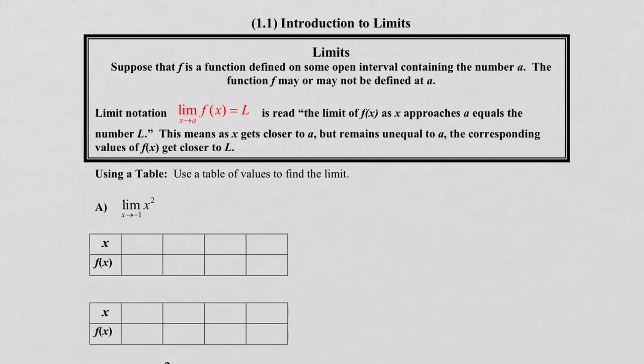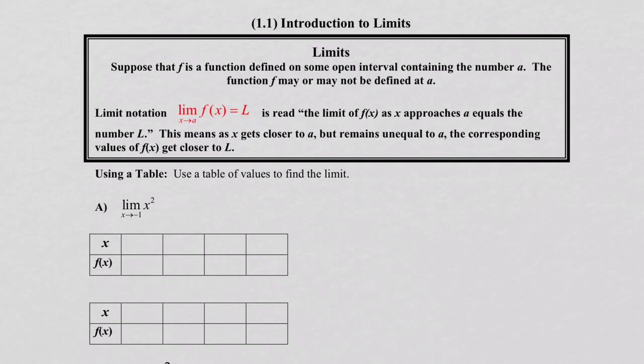The next unit that we're going to deal with is on limits. And in this first section, we're going to intro limits. Limit notation, we've got the limit value, and the function notation. So the way we would state it, for example, A, for instance, this is the limit as x approaches -1 of x squared.